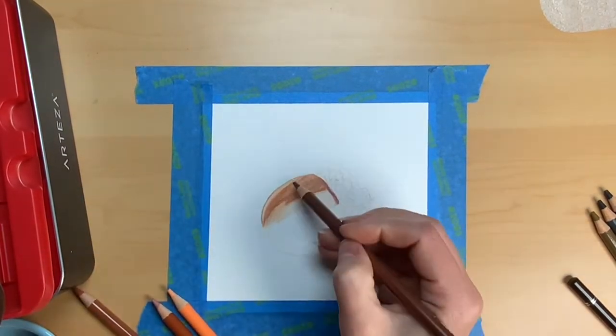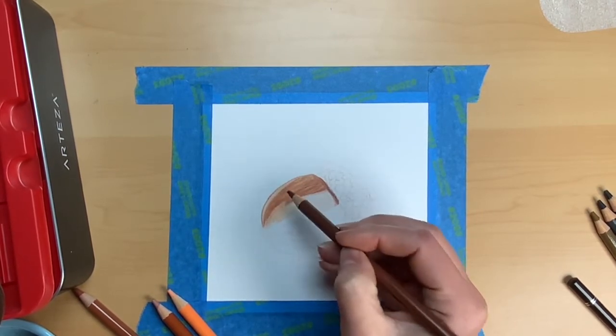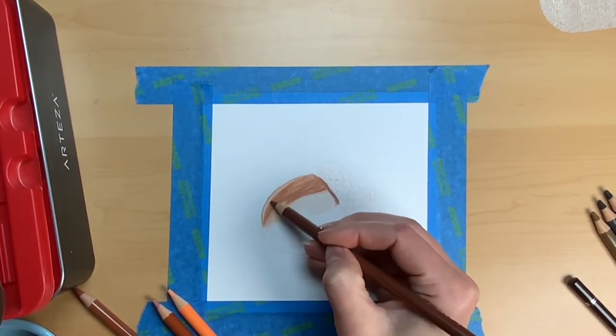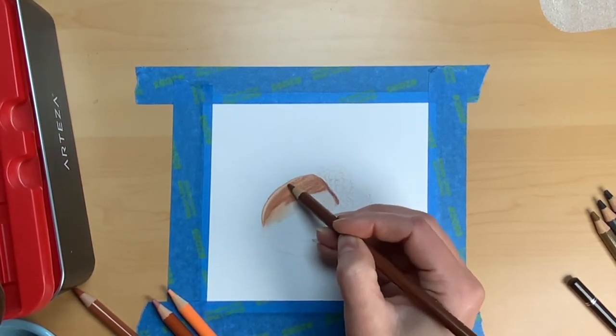Okay, now let's soften up the edge over here. And what I mean by that is just taking away that really hard line. And I'm just going to use small circular motions into where that peaches and cream is that we just drew.